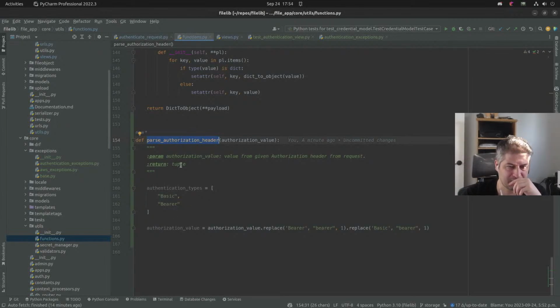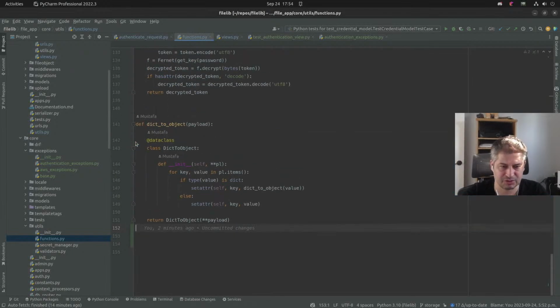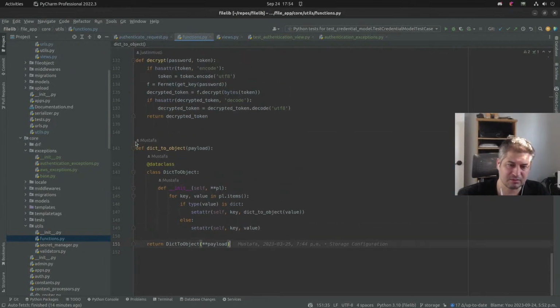Yet it still doesn't justify making this into its own function, which I hate doing, going back and forth on this.